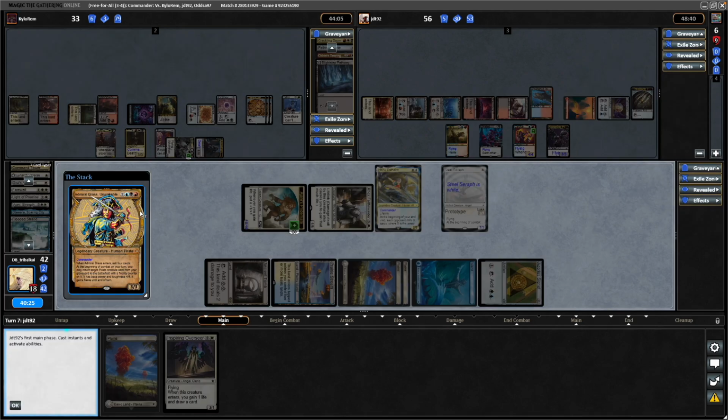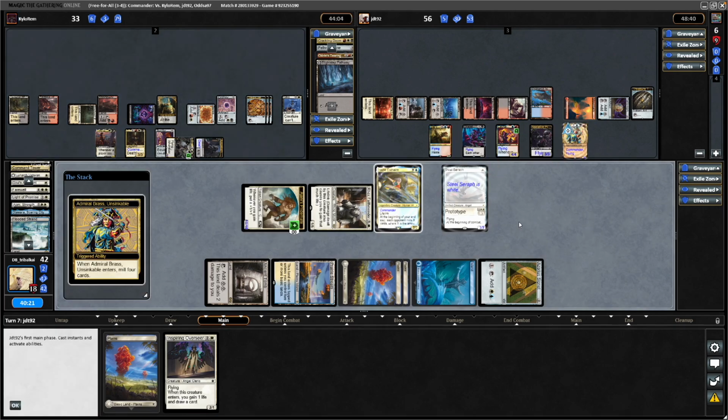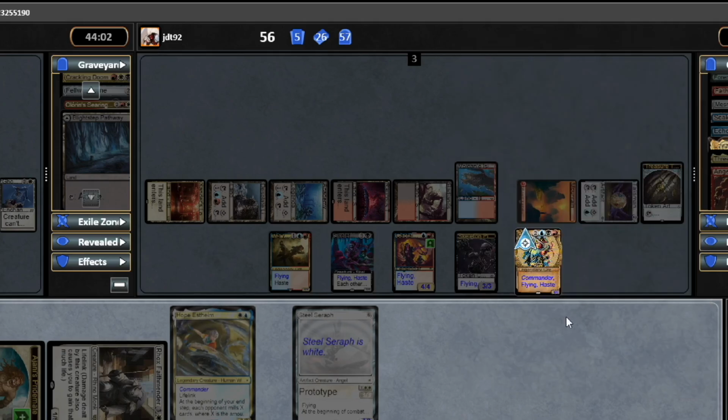Alright, so discards his Admiral Brass just to replay it from the command zone again, so thought we dodged a bullet there, apparently not. Let's see what he can do with a full graveyard. 53 cards he's got to choose from here, although he will mill 4, so 57 in the graveyard now. He aims himself there at Edward Kenway, so at the end step make a treasure for each pirate you control, and it cares about vehicles as well.